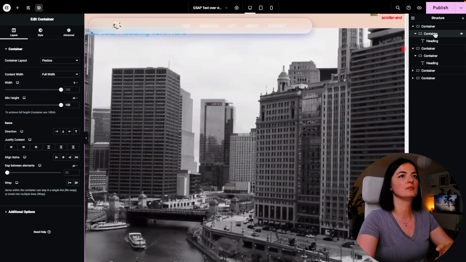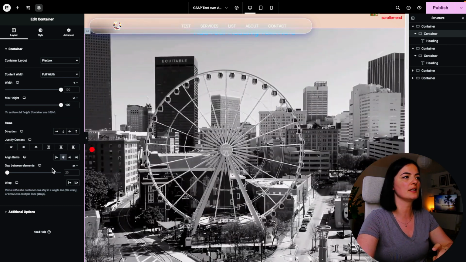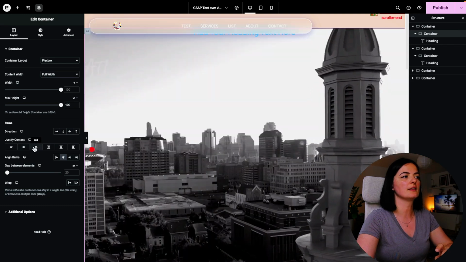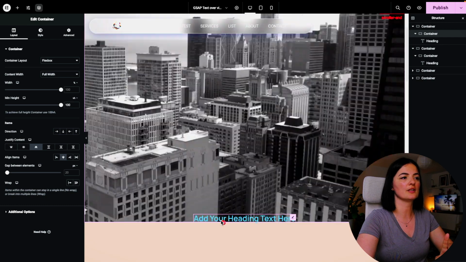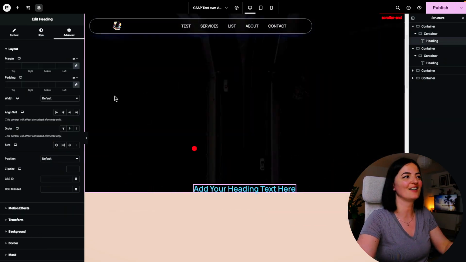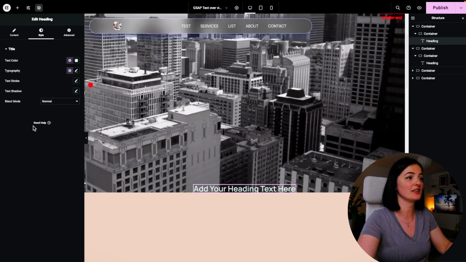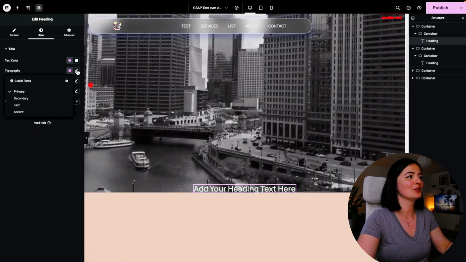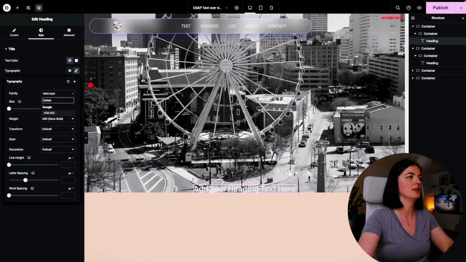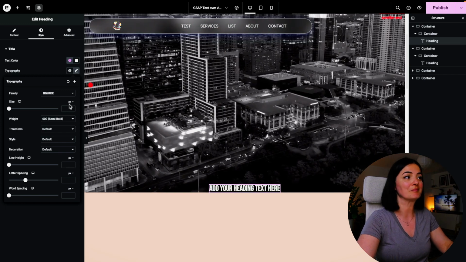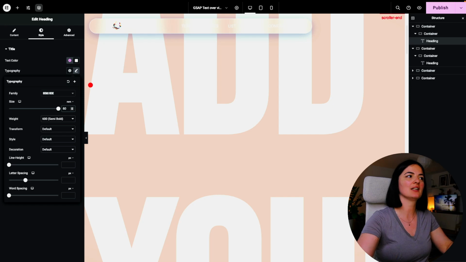First of all, let's make sure that our container has the items aligned to center, and let's bring the content to end. And as you can see, it's here. Let's style our text. So let's go to style. Of course, let's change this horrendous color. I'm going to go to typography and look for Bebas Neue, whatever that is. And let's set this to 60 rem.